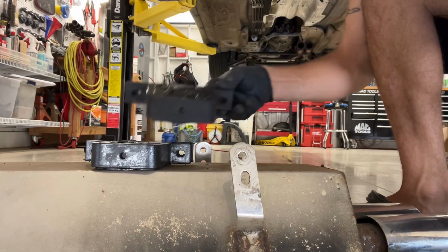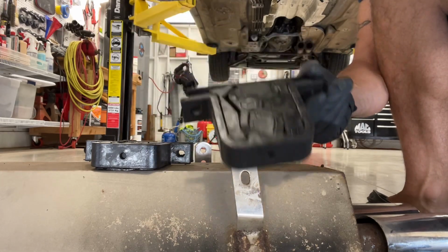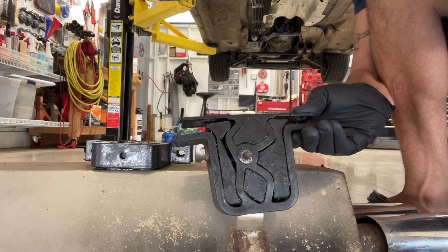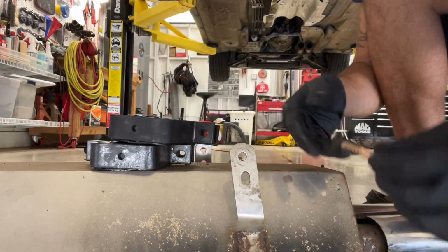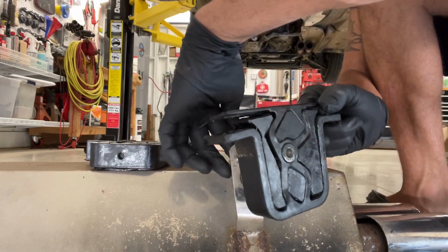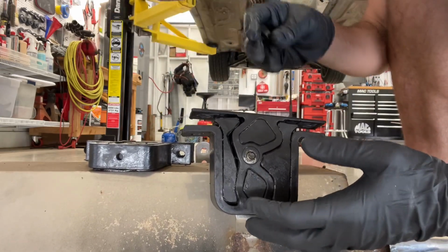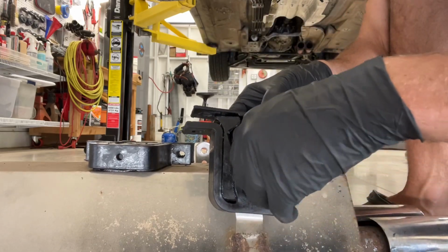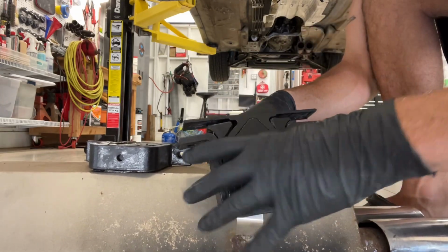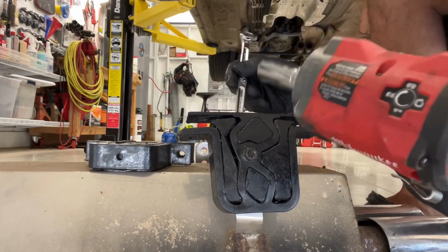Right. You can see how these are offset, the holes. And I completely was like, oh, shoot. Rookie mistake again. Forgot what side they went, so I had to review the footage. But thankfully, I'm filming this because I would have been super irritated with myself if not. So it's kind of offset. The hole goes towards the front of the car, or on the aft side of the muffler, whatever you prefer to call it, whichever way you go.